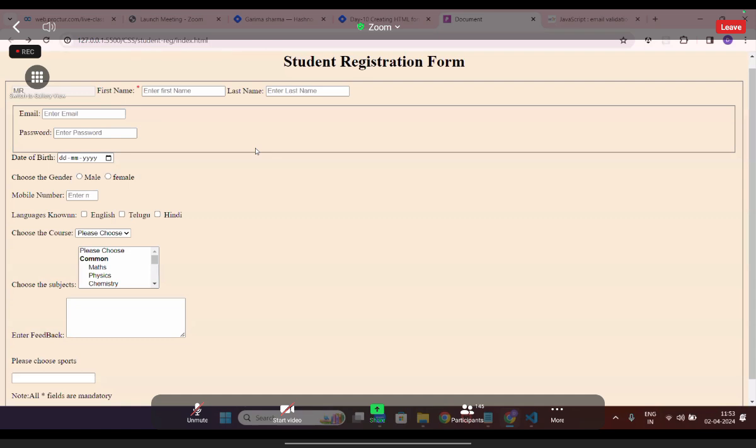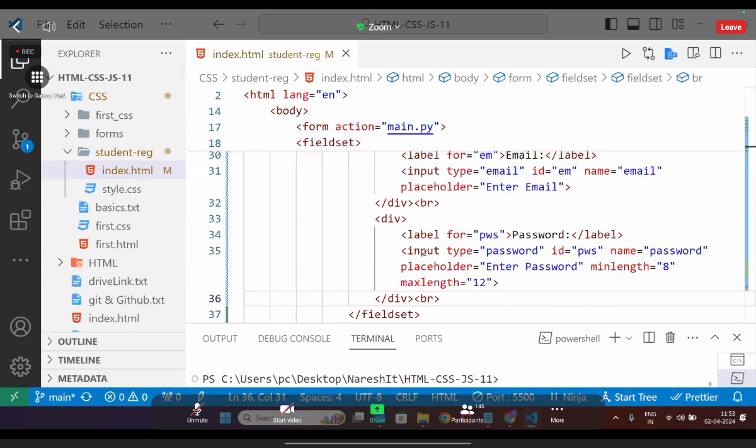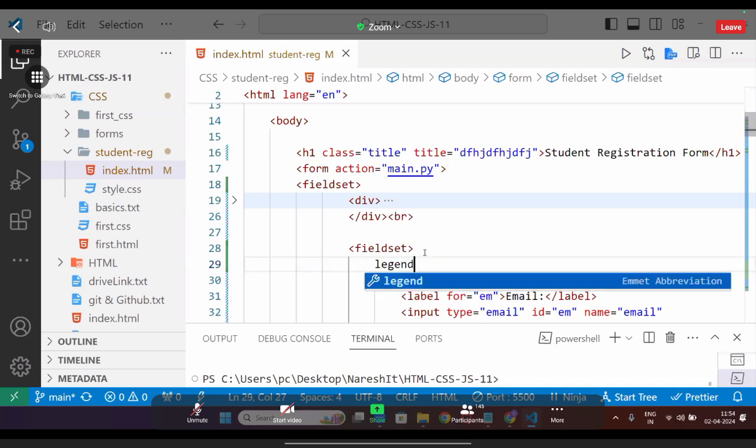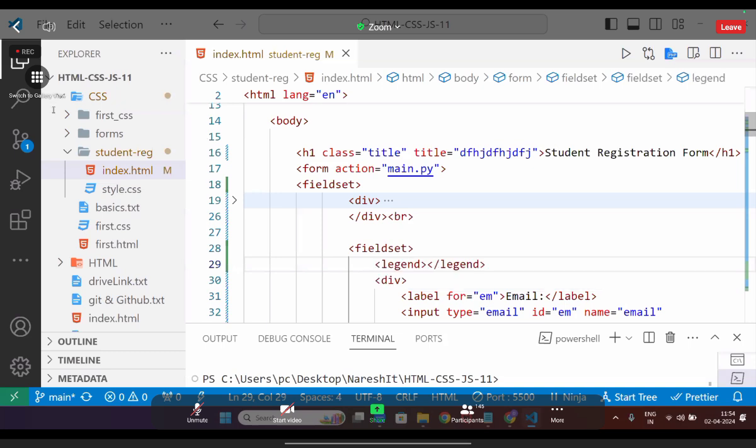And there is another thing. A table will have something called a caption tag to represent the table. Similarly, a form will have something called a legend tag. After the fieldset I will write legend, and in this legend I will say something, whatever you can write. Now if I go here and see, the text is written here.